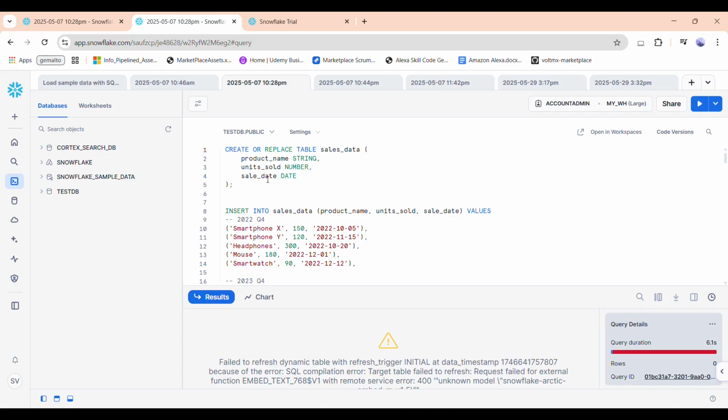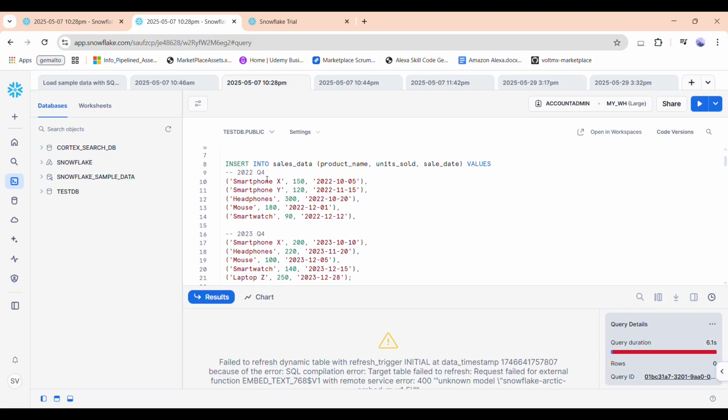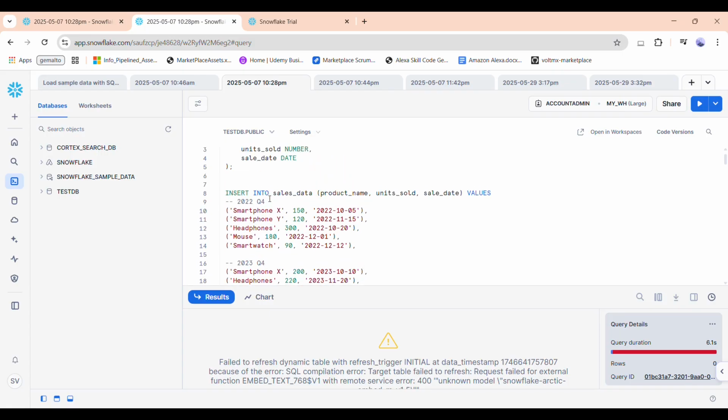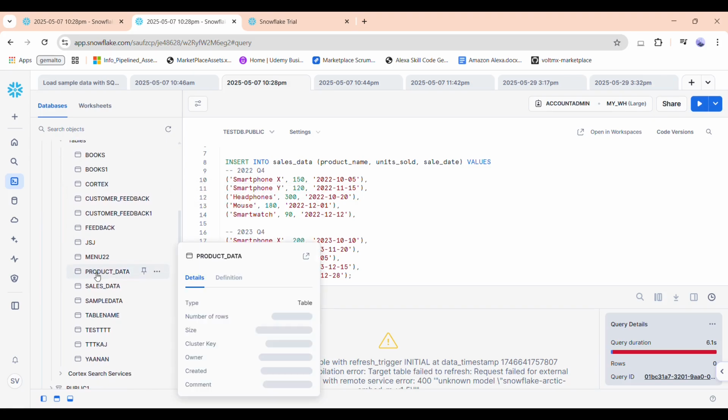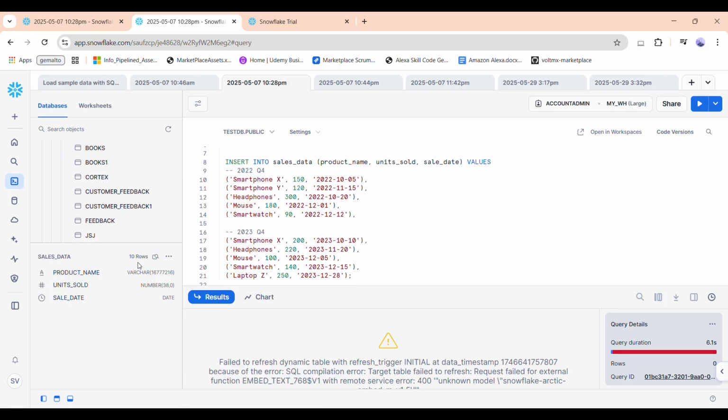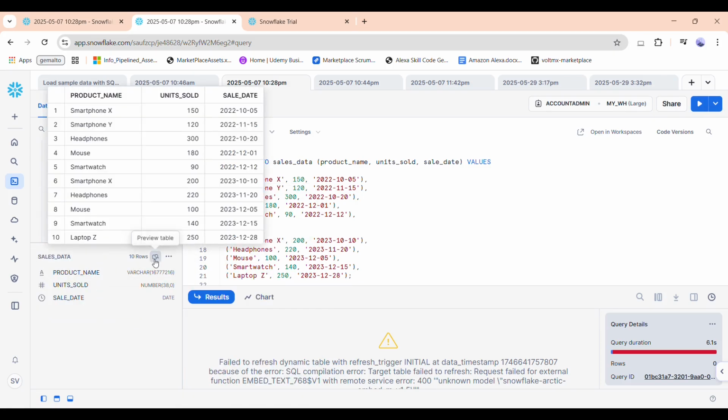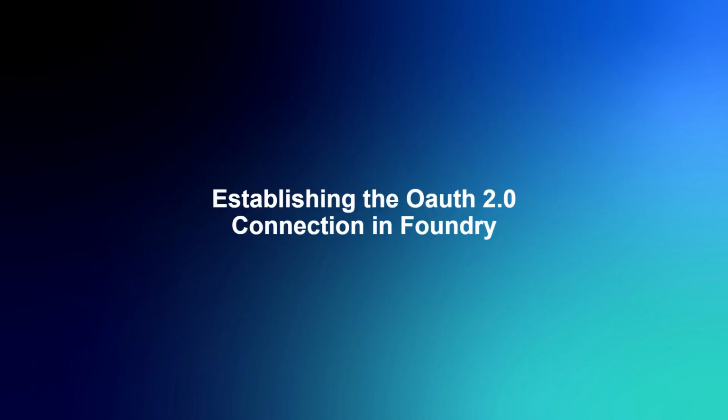Here's the syntax we're using. Once we run that, our table is created. And if you look over on the left here, you'll see the populated table with our sample data. And that's it. We now have a working Snowflake table ready to be used. Whether you're pulling sales numbers, analyzing customer feedback, or tracking inventory, this process stays the same. Our Snowflake environment is now all set. Let's move on to the integration part.